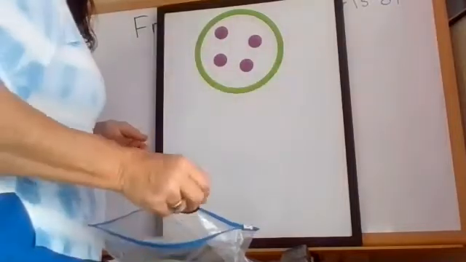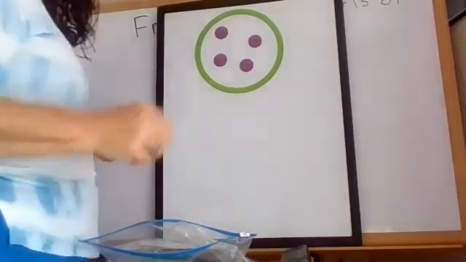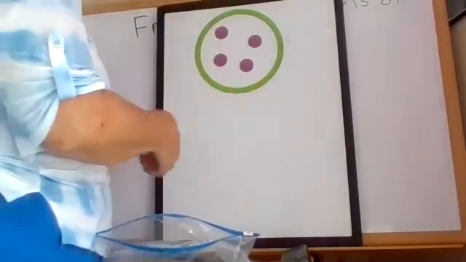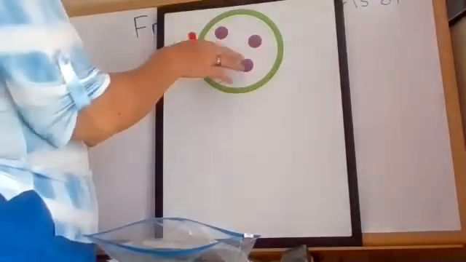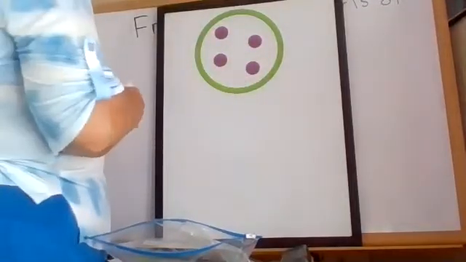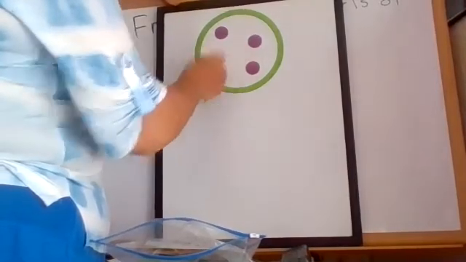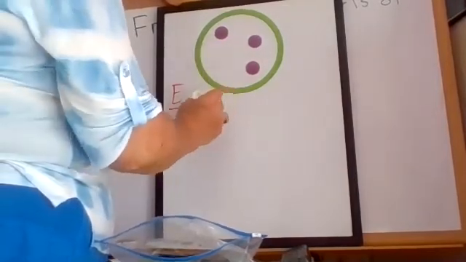I have 4 cookies in here. My set has 4 things. Okay, I have a set of 4 things. Suppose each one of these is a cookie, and suppose I'm going to give Eli and Jasleen a cookie. So I'm going to put Eli here, Jasleen here.